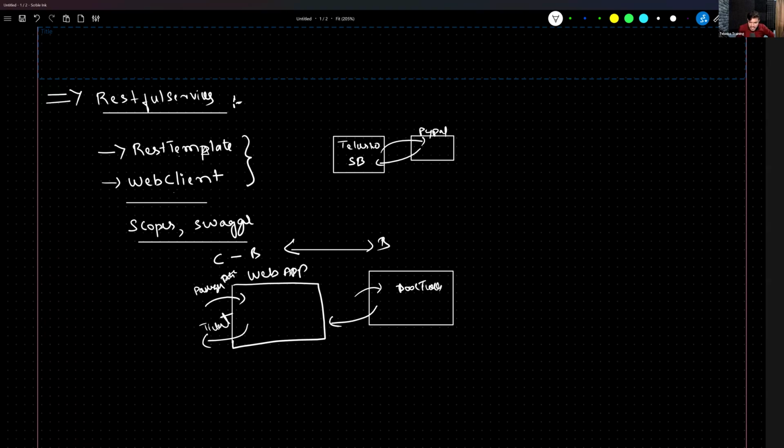So this basic application will not connect to a database. They will not actually be booking the ticket. They are the third party. They will collect the information about the passenger, and whatever information they have, they will forward that to one more application. This other application will collect the information, store it in the database, do the activity, and generate the ticket. They'll be giving it back to this application, and based on this, the normal application will give it back to its client. So the end user will not be aware which application is generating the ticket in the backend. They will give some information and they should get the ticket.